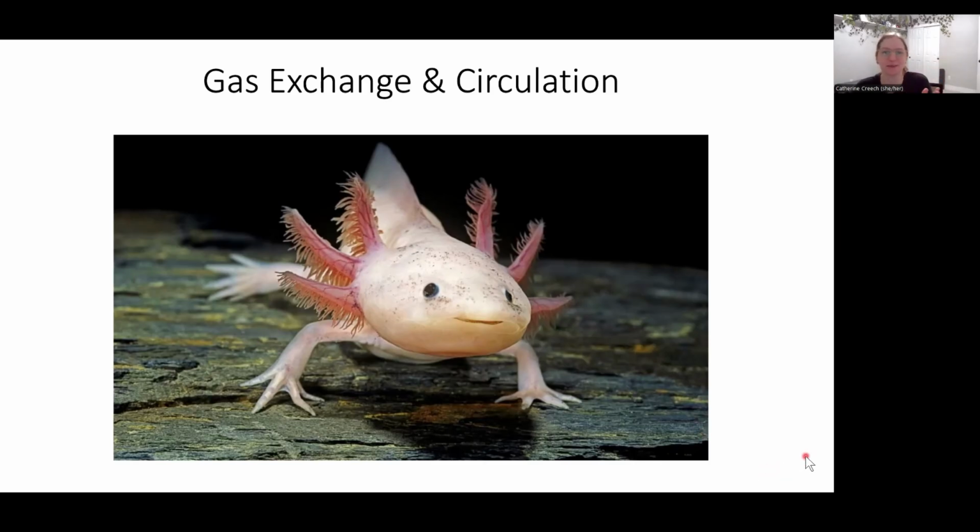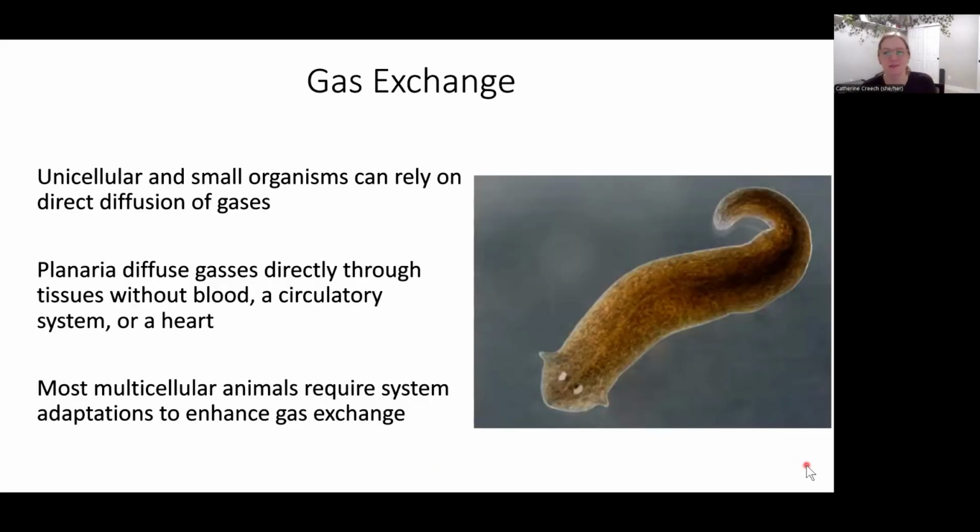How do other organisms do this? If gills are not usually internal, what are they? What are lungs? Let's talk. First, if you're small, like this planarian, one of our platyhelminthes, one of the flatworms, or unicellular, you can just use diffusion. If your surface area to volume ratio is low enough, diffusion works fast enough that you can get rid of your waste and get in oxygen, all on a rate that keeps you alive.